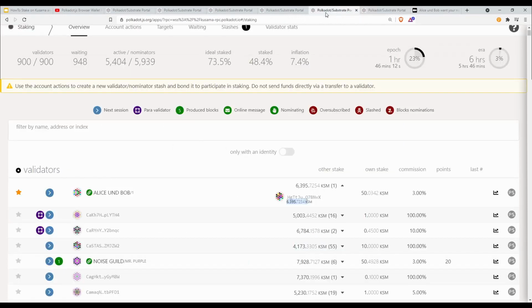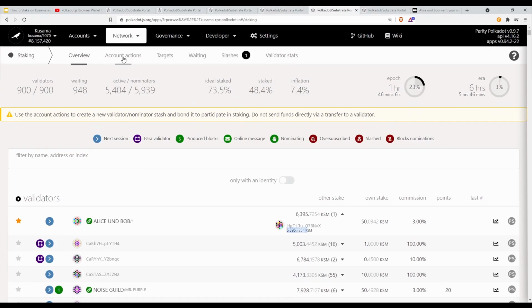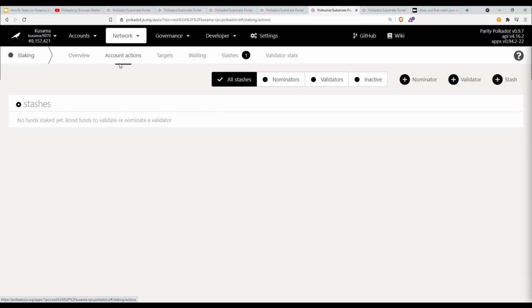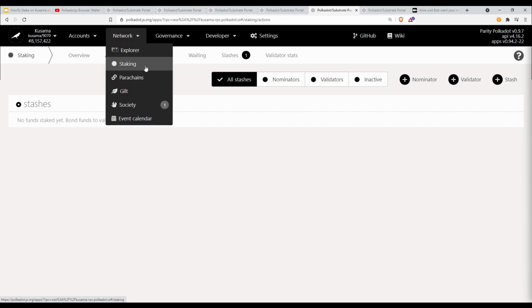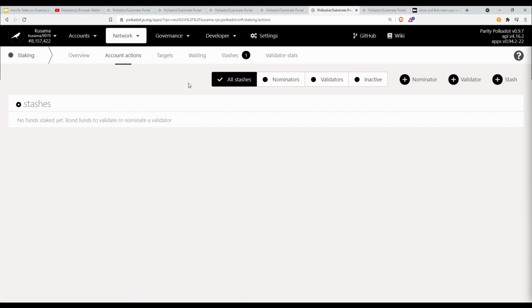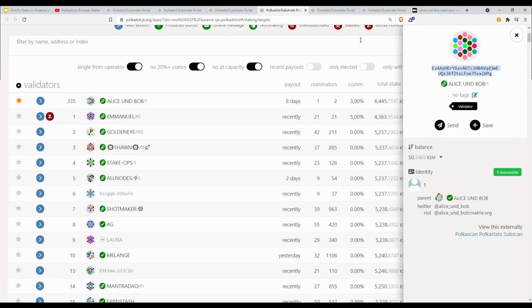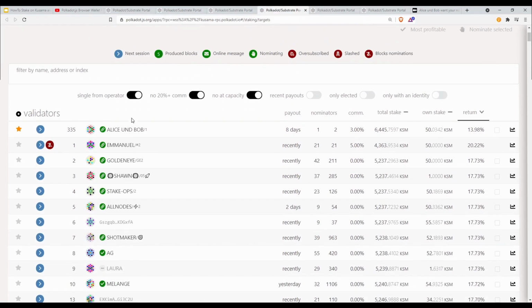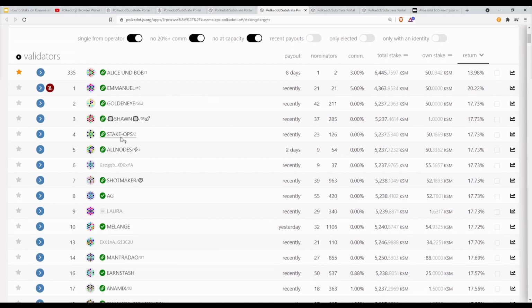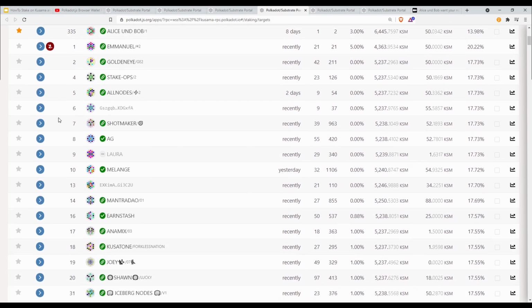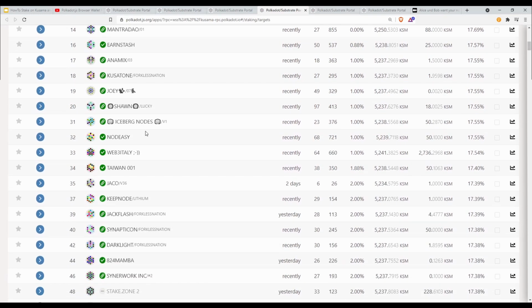Okay, now let's actually do the actual thing and let's go and do some staking. So what we want to do is we go to the account actions. And the account actions under the staking tab lets you do the actual staking. And so what we would have done is we would have selected some nodes. So I'm selecting some nodes now that I'm usually trusting, but you can make your own informed decision. It's just some nodes that I did some random research on, and I was very happy to find them. So this is just a small selection, and there are a lot of other good and trustworthy nodes.